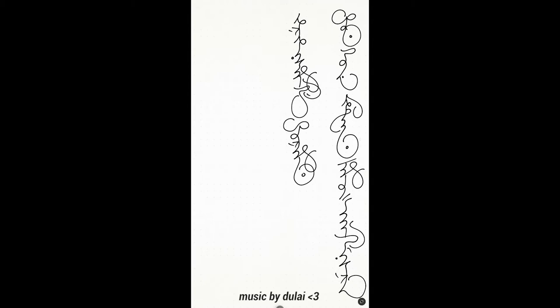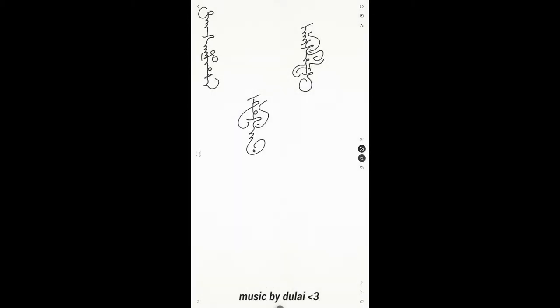Here's more of the vertical script. And what is this? Oh, wait, was this shorthand maybe? I'm fairly certain I did not make this. I don't think I made this script. I think it's shorthand actually. This is definitely shorthand. I don't remember what kind of shorthand. But I think for a little bit, I wanted to get into shorthand. I mean, shorthand is really cool, so it makes sense.